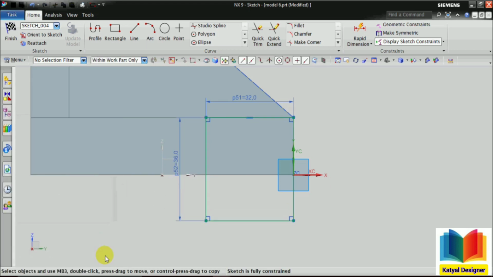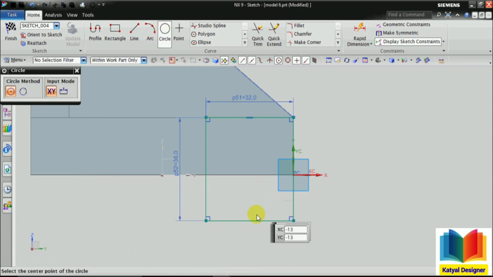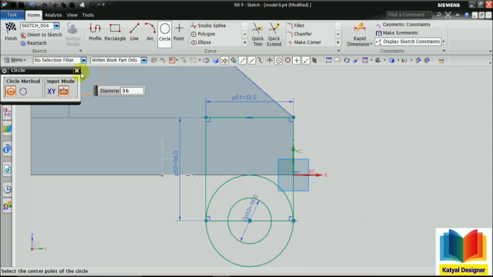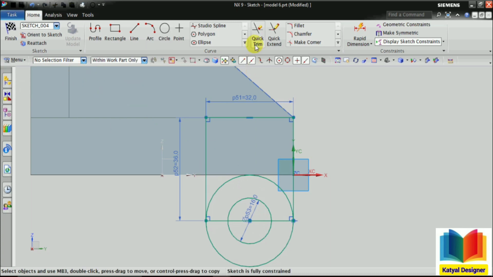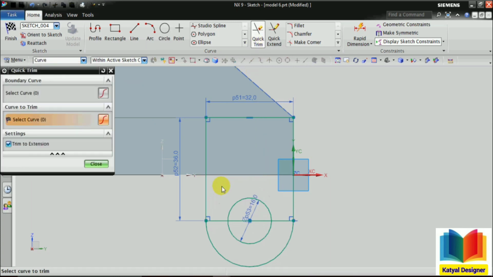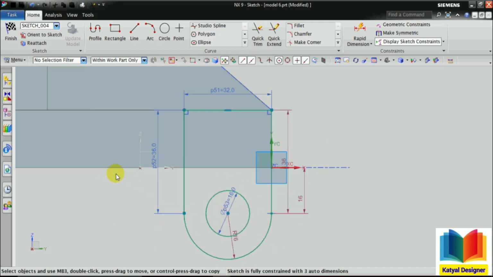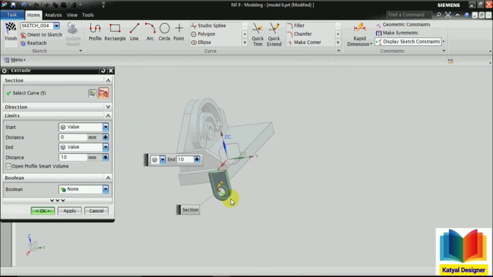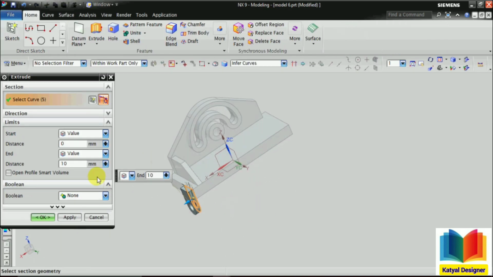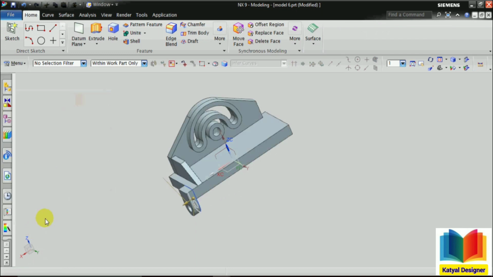Then we have to make the circle from its midpoint to its end point, once again a circle of dia 16. Then I can quick trim it, this half circle and this line. Finish. Extrude value we have 14 and okay.